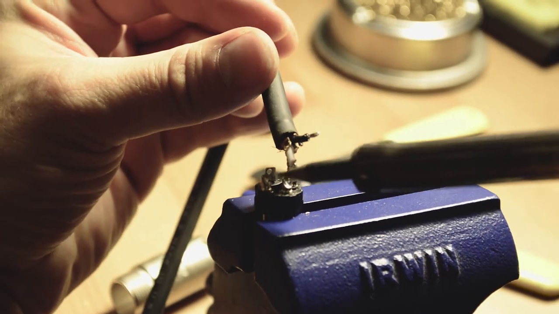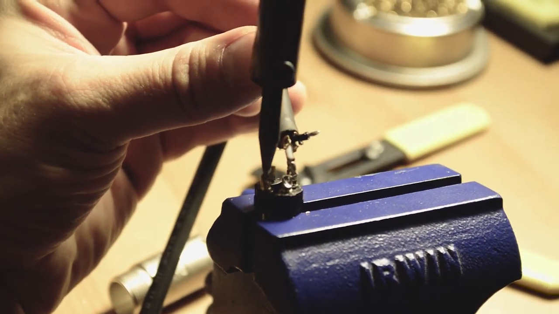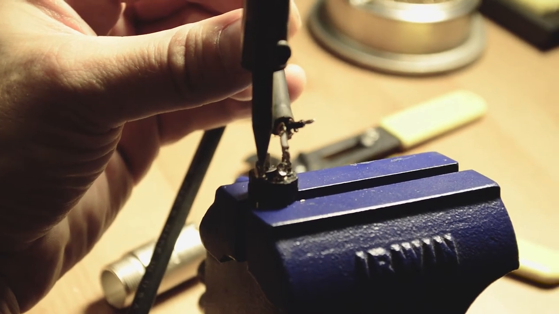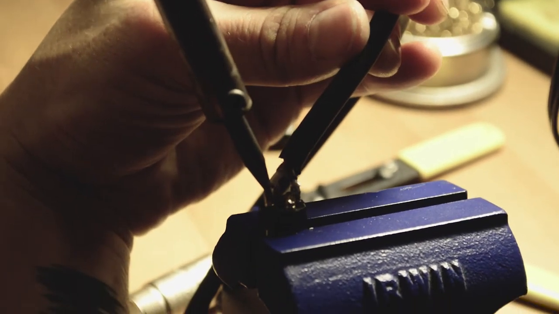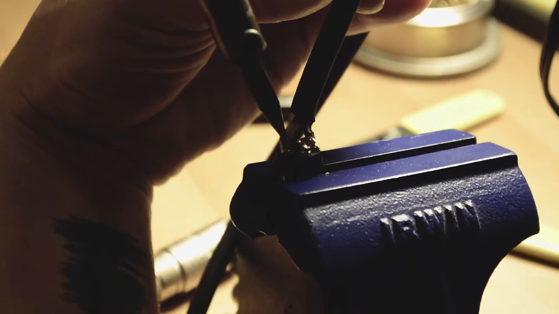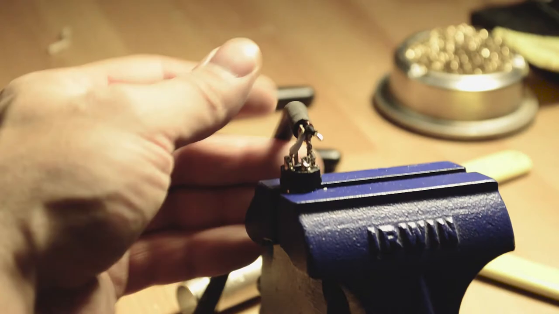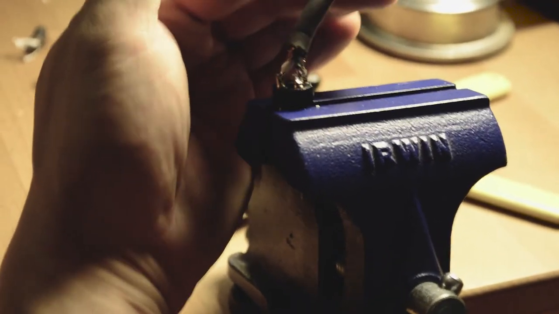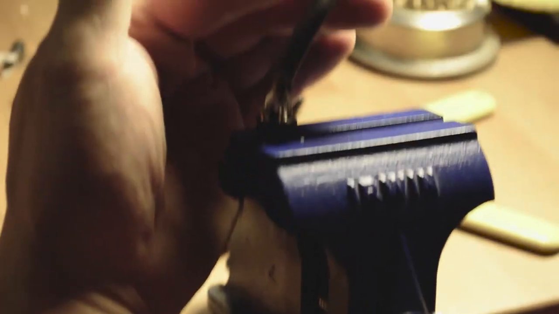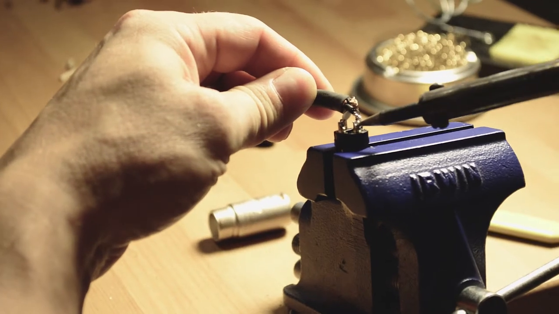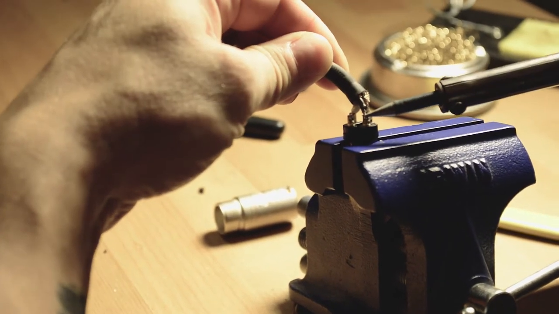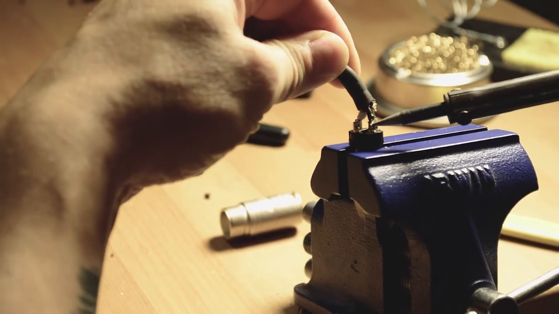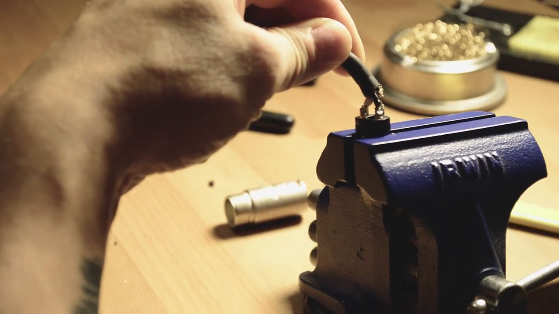The first thing I'm going to do is apply heat to the jack and then the wire. I'm going to make sure that the ground wire wants to fall in place naturally so I don't have to fight with it. First I'm going to apply heat to the contact, then to the wire, and push it in so it sinks into the connector.